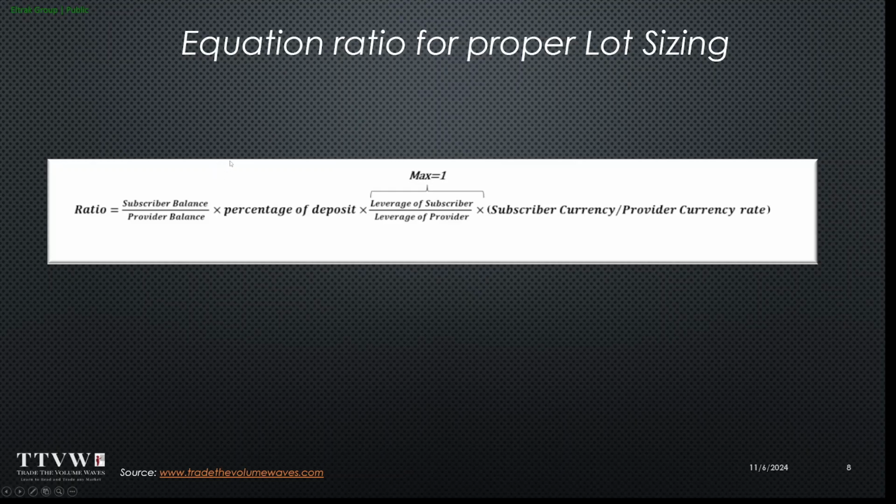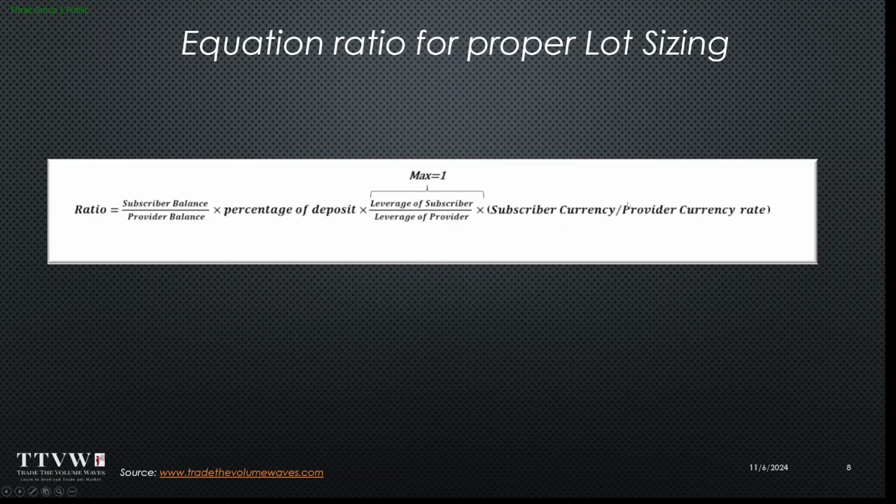Then the subscriber leverage divided by the leverage of the provider. For example, I have 1 to 30, you might have 1 to 500, okay? And finally, this is the exchange rate.